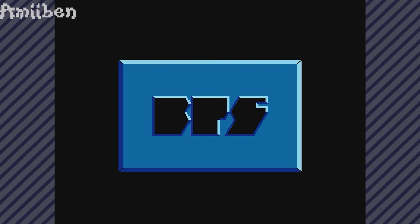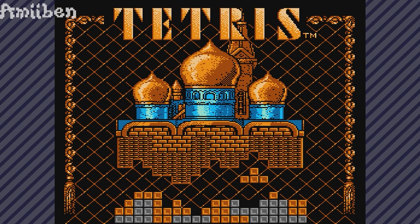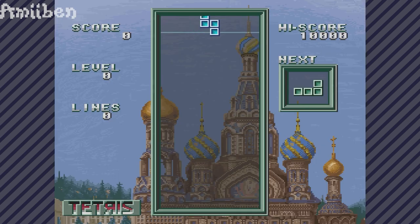One of them was Bulletproof Software. They did eventually get to use the Tetris license and made some pretty cool games with it, but this game right here was made by a false Tetris license, but it led to Hank Rogers, who owned Bulletproof Software, to buy the official Tetris license and later start a new company, Blue Planet Software, and help the original creator of Tetris, Alexei Pajitnov, form the Tetris Company. I hope that wasn't too confusing.